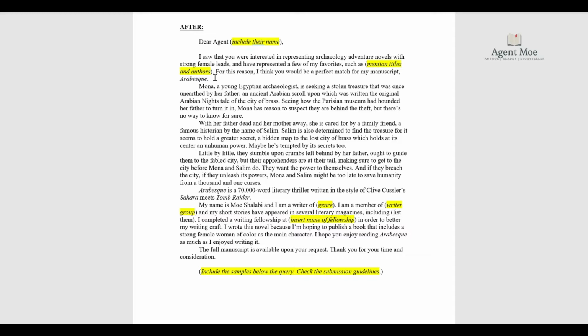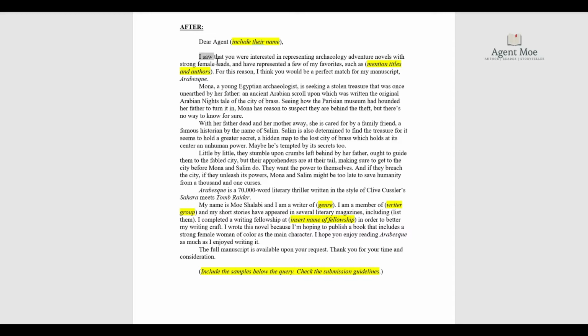In some instances, agents will come back to you and say, well, I've already seen this before. I really can't sell it, or I really don't want to sell it. Or I have too many of them, so I'm looking for something new. And that happens, so don't be discouraged by that. But give it a try.